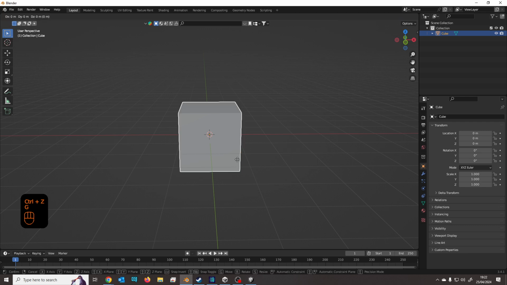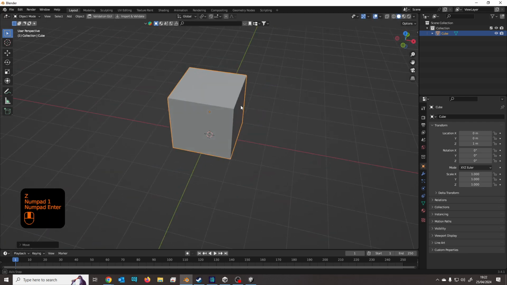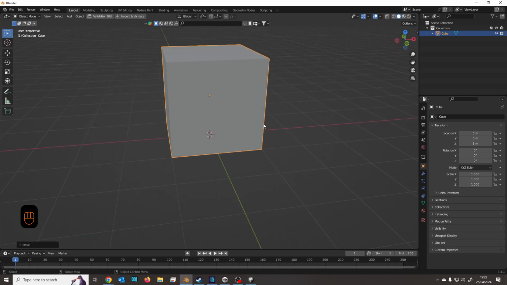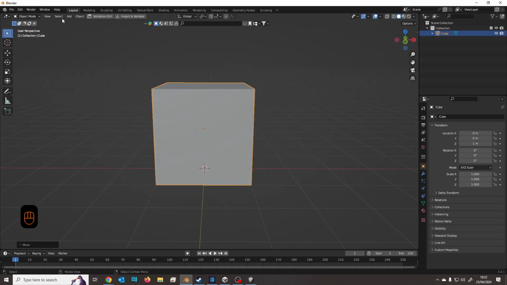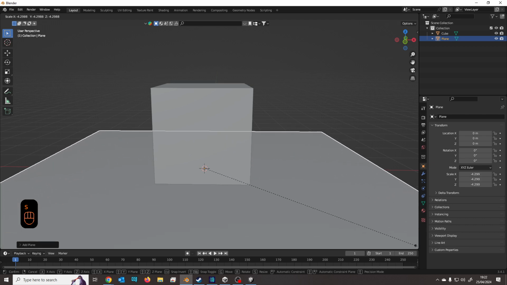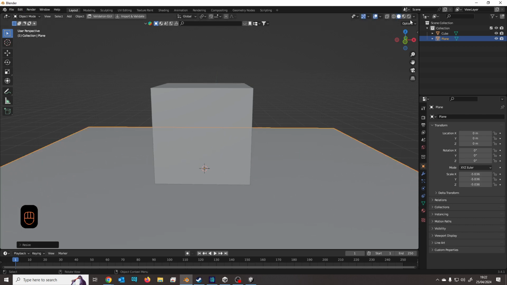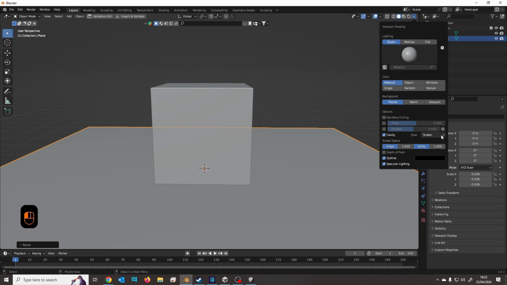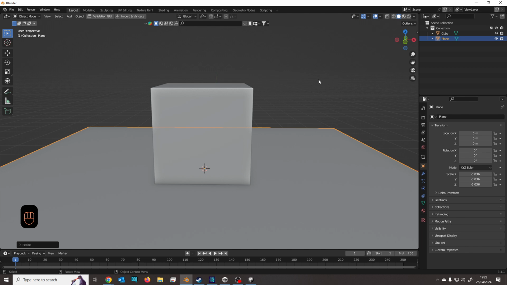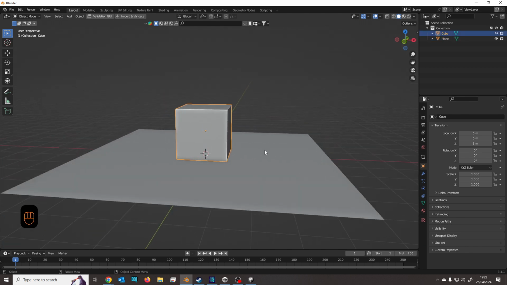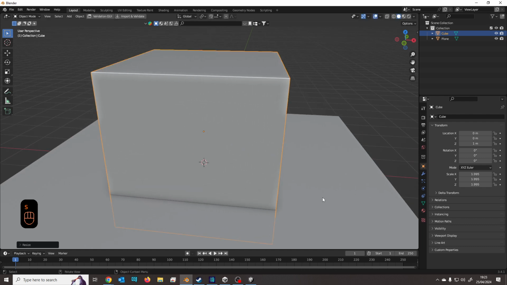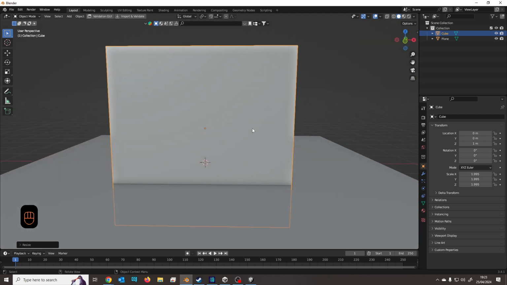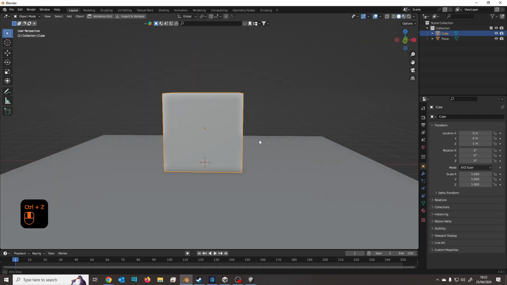So if we then were to move this up by a meter, because the default cube in Blender is 2 meters square, the origin point is still in the center. So if I was to add a plane, so you can kind of see where the floor is a bit better, we'll just turn on cavity so you can see everything a little bit more clear. So it's sitting on the floor. If we scale that up, it's going through the floor because it's scaling it from that origin point.